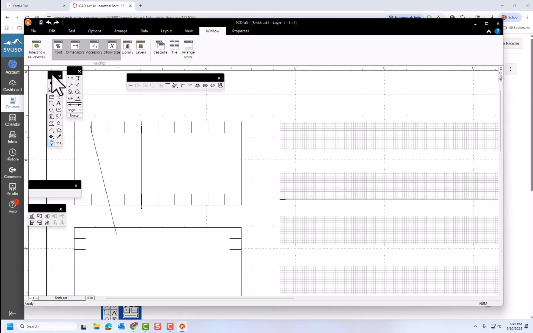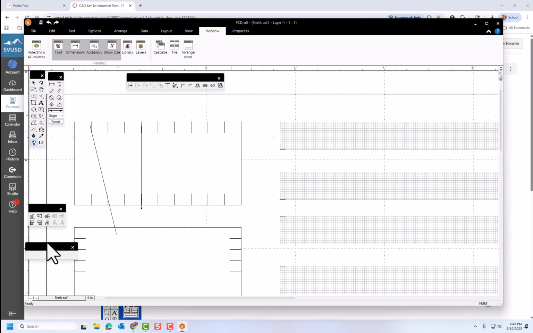And you can also move your little tool windows and different windows around if you need to. I'm going to click on my arrow, click on that line that I just made, hit the delete key and delete it. I'm going to do the same thing over here on this guy. Now I'm going to grab my 90-degree line tool and start drawing right on those lines. See how they line up perfectly?